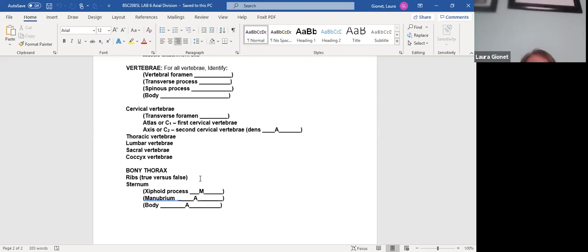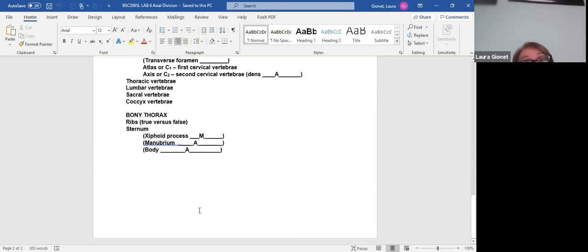There are 3 regions. We have the xiphoid process in the inferior aspect, the body of the sternum, and then the manubrium to the superior aspect. The xiphoid process functions as M, muscle attachment. The manubrium and the body function as A, for articulation. Not that we don't have some muscles attaching to that region, but primarily it's articulation for sure. Because the sternum is where the costal cartilages are going to attach or articulate, forming an articulation.